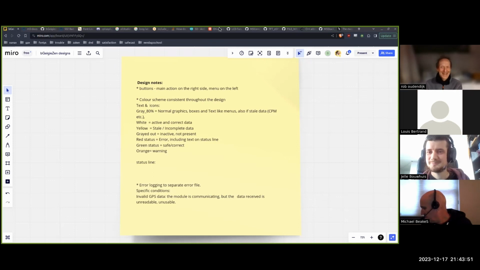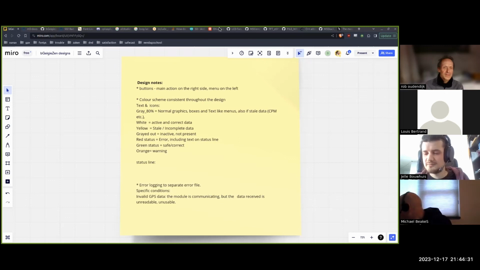That's a good one. I think it needs to be stateful. As you come in, if you don't have the SD card, then you should not have the option of turning on the start logging. That should just not be there. That's true. But would there still be an error message at the bottom of the screen that there is no SD card? Yes, because that would explain to the user why they can't start logging. That's true. Yeah, I like that logic.